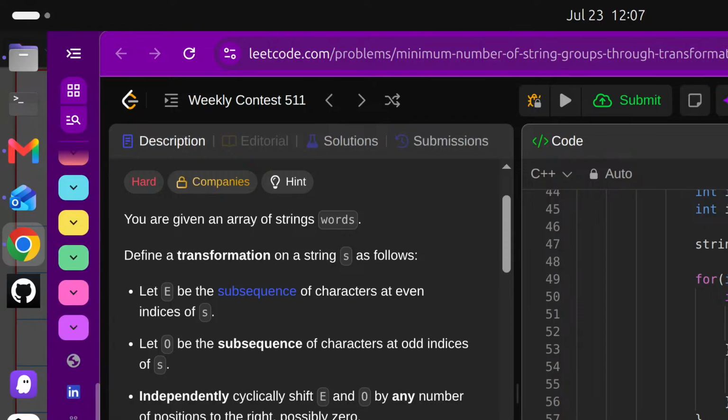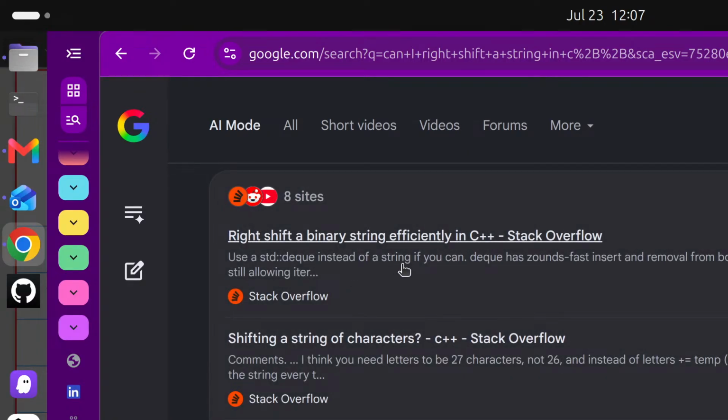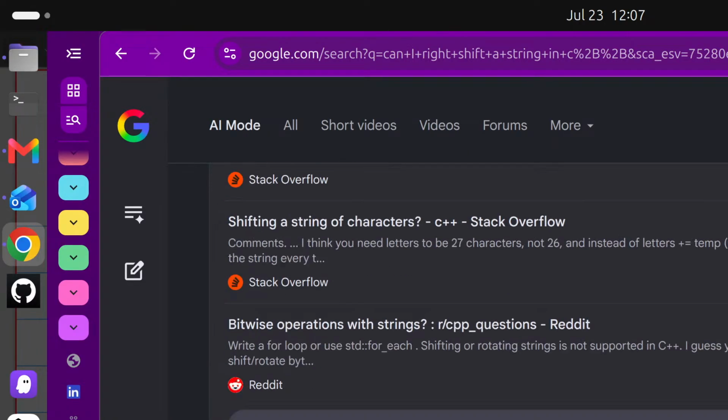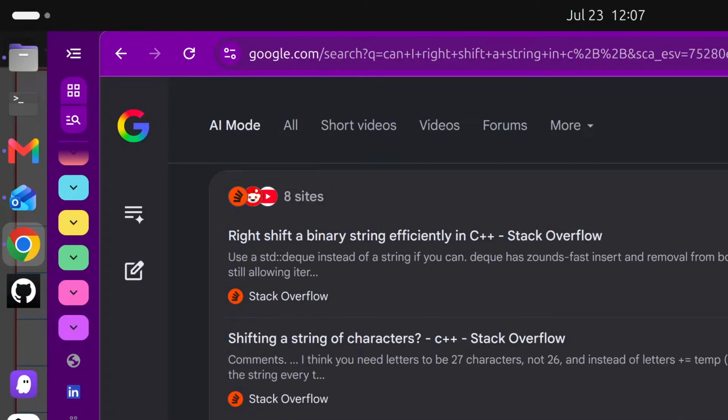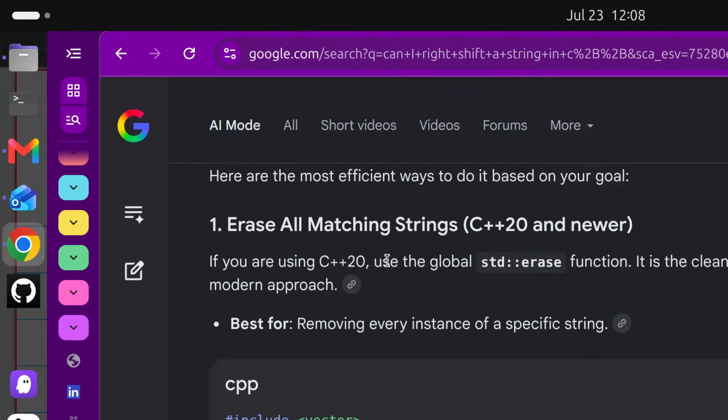Let me search it. If there is a vector of strings, how to erase a string from there? Erase all matching strings. Standard global erase function.